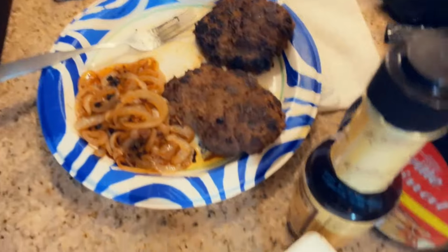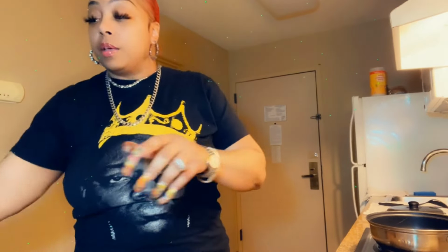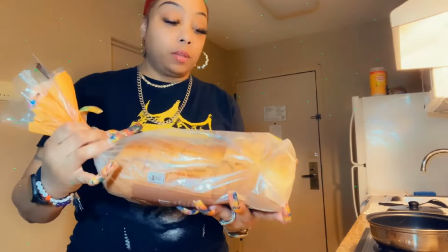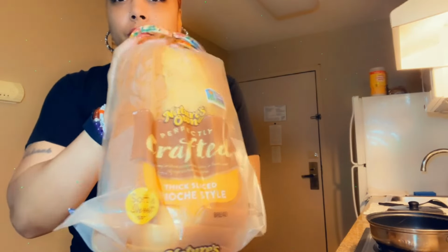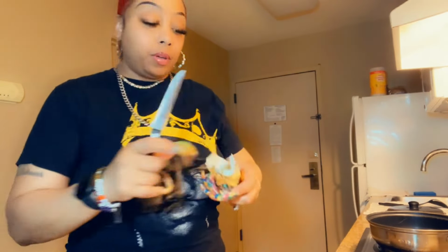All right, you guys, so the onions are done. This is what it look like. Now we got five bocas. Can you see that? And now I am getting ready to prepare the bread. And this is the bread that I'm using. And I'm going to put that garlic butter up in there.